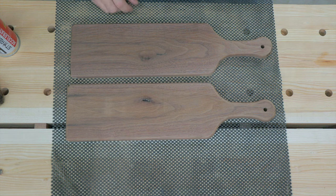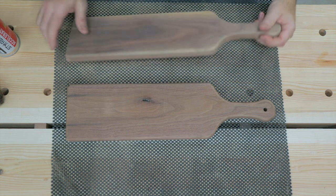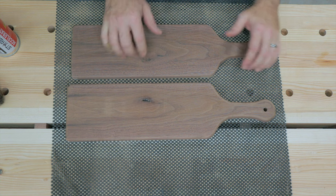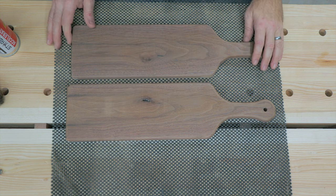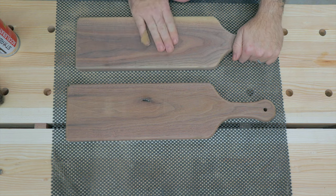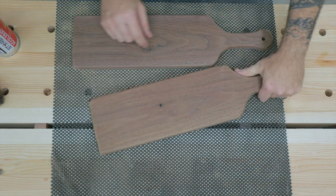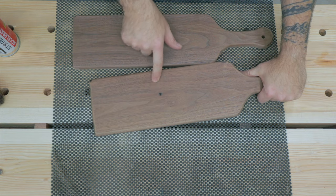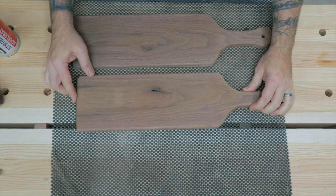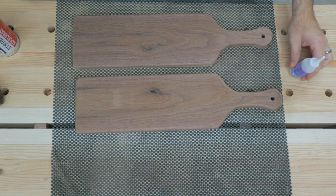Okay, so once I cut into these, you can see this side is good, but once I split them in two, there was a knot in between. So I need to take care of that. Because this is the top and that's the bottom. But on this one, when I planed it down, it uncovered a knot here too. So anyway, I've got a couple of options here.